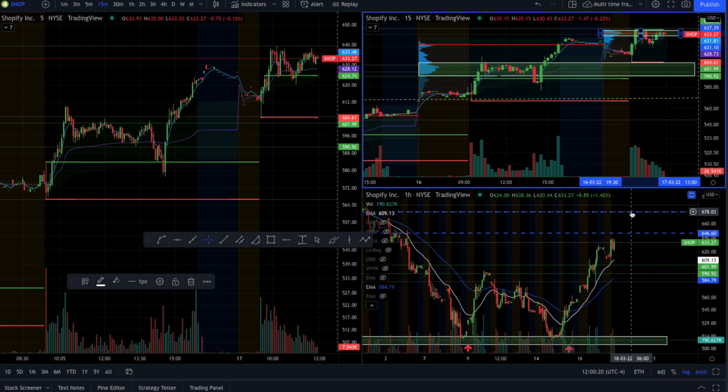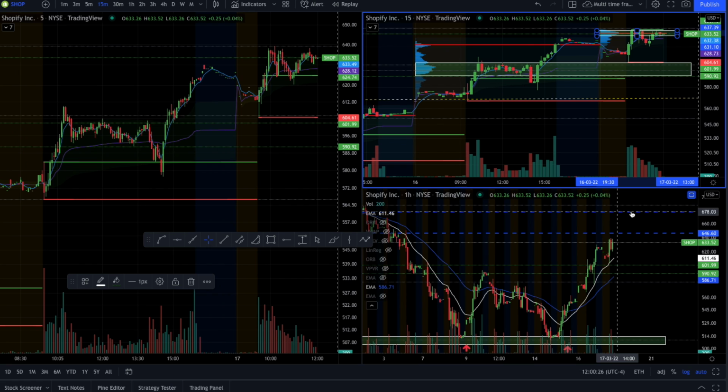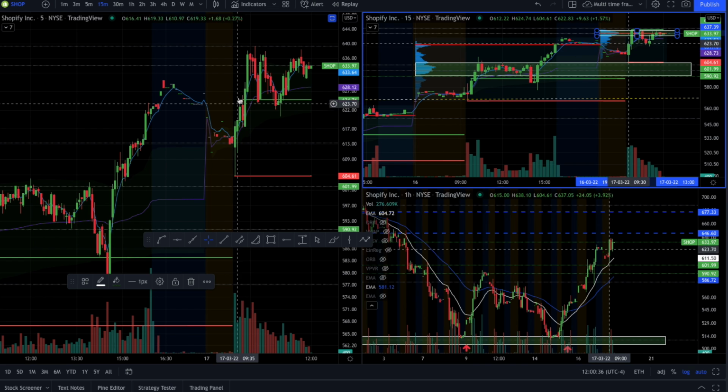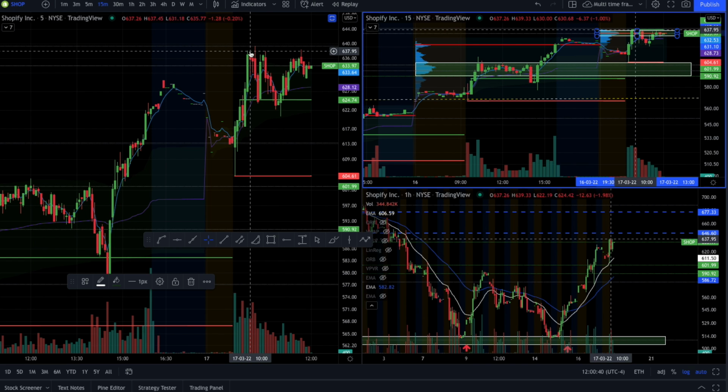All right, guys. So this is a quick tip on how to use multiple time frames to find an area of entry, and to get out or exit. That depends on you and what your risk tolerance is and what your profit-taking style is. Like some people, I know there are scalpers, they would have gotten out right here or at the push above because they're trading options. If you're trading shares, you may have a little bit more leeway because you have more time on your side. So always be careful in choosing your strategy.